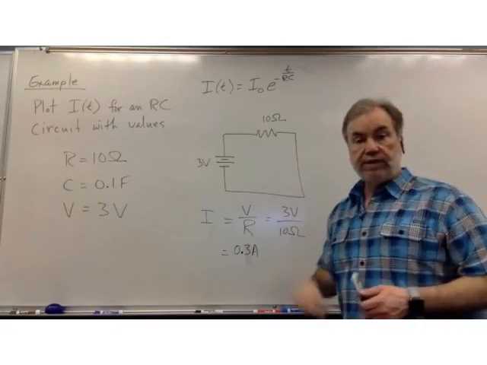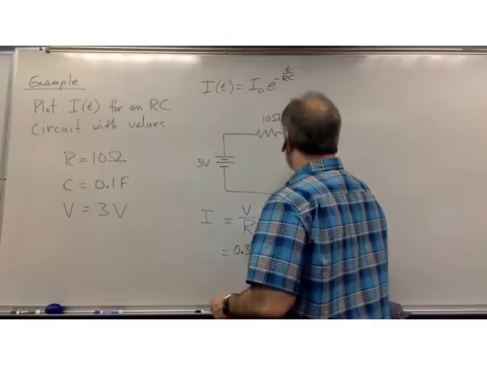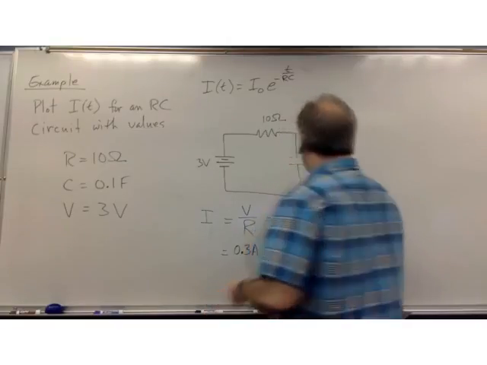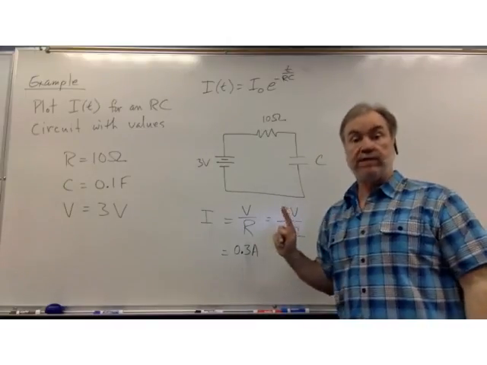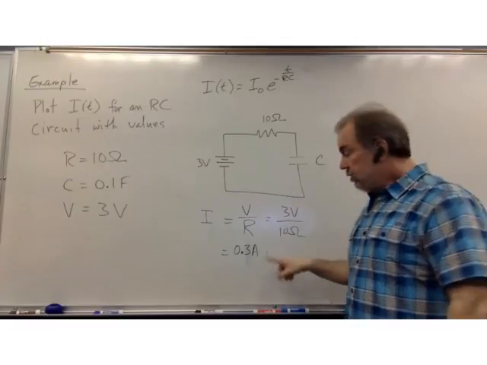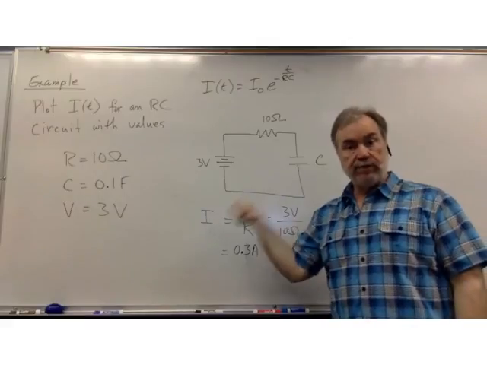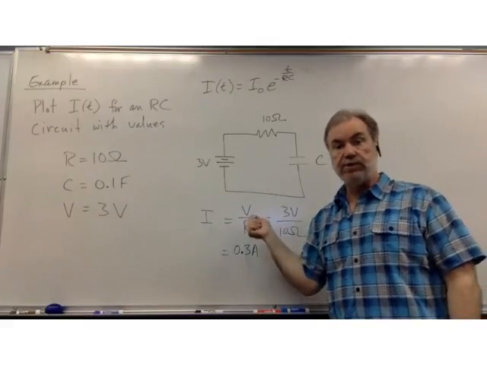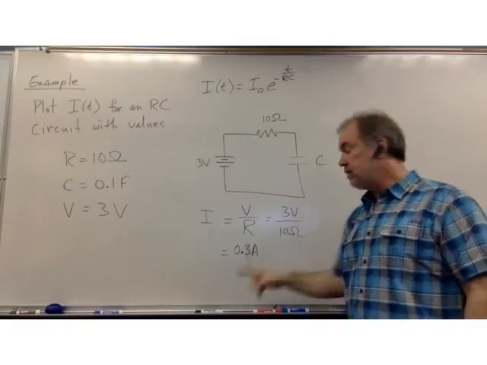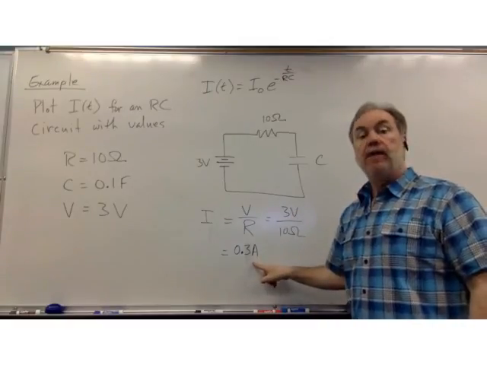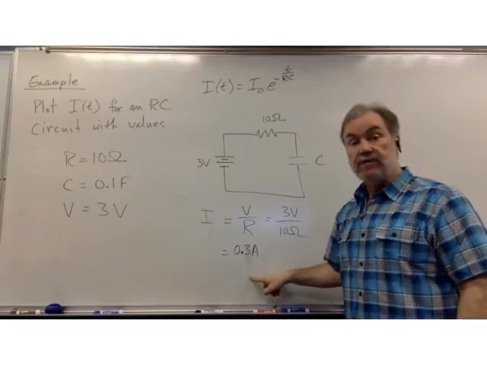However, this is, of course, not the circuit that we have. What we really have is a capacitor in here. And so we're not going to get this current except at one instant. We will get this current at the instant we first close the switch, the instant we first connect the alligator clips. The current starts to flow, and at that very first instant, the very first current that flows will be, in fact, this amount. Now, the current will drop immediately from this value, but it will start at this value.